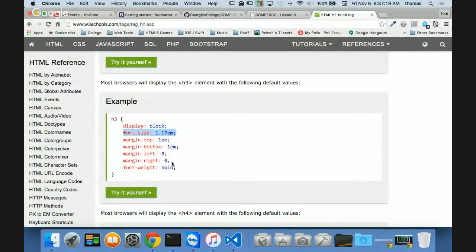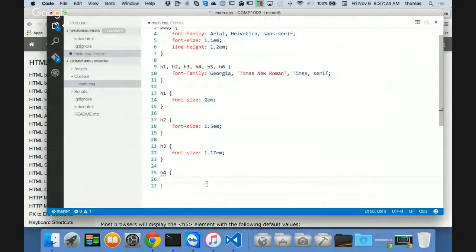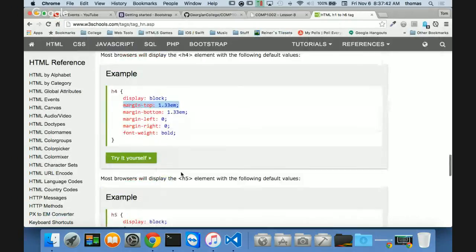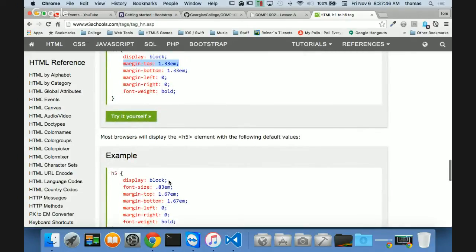But the good thing is, like Keith, like what you're saying, is I can be very specific on this. This is really interesting, our H4 1.33, but our font size is slightly larger. That doesn't make any sense. Probably the other way around, 1.17. Slightly different sizes for our H4 font. Right? And by the way, this is by no means accurate. Look, here's our 0.83. Oh, did I take the wrong thing?